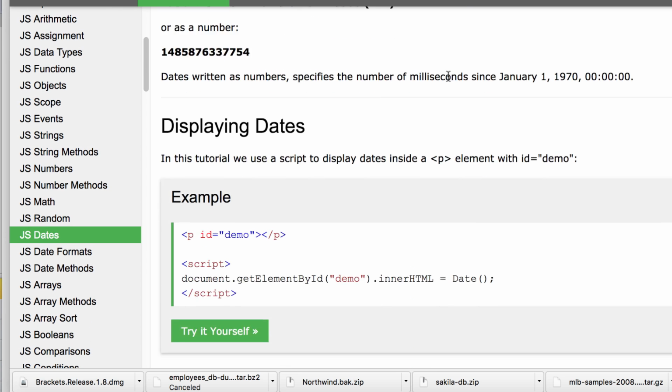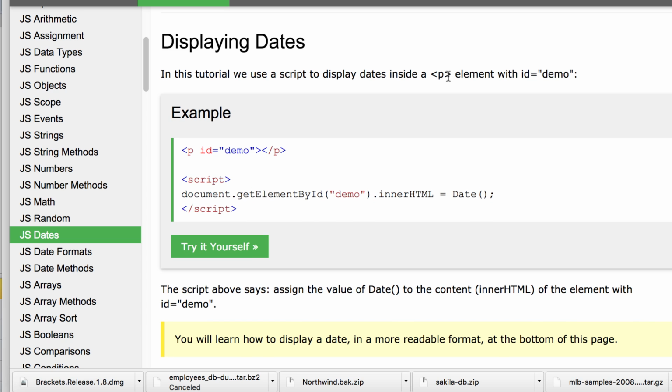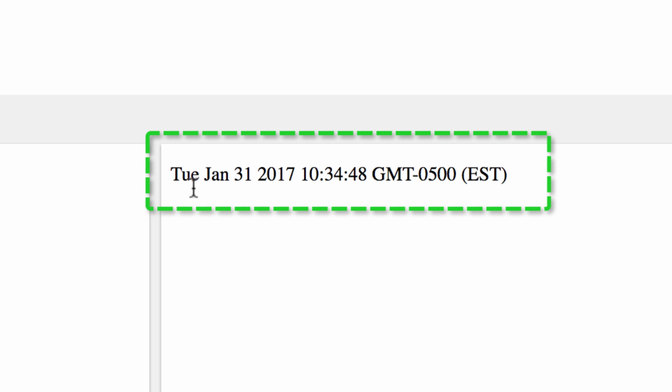First, the date. It's just a way that JavaScript uses an object to get today's date. They have a sample here, and all it does is run this little code, which is not really code but a kind of date format. It's today's date, whatever the date is, and you can see it right now: Tuesday, January 31st, 2017, 10:34 in the morning, a.m. That will update every time you run it again. It doesn't have a clock that runs continuously, but it generates the date when you first run the code. That's all that object does. It's built into JavaScript; that's nothing I did special, but it's a date object.